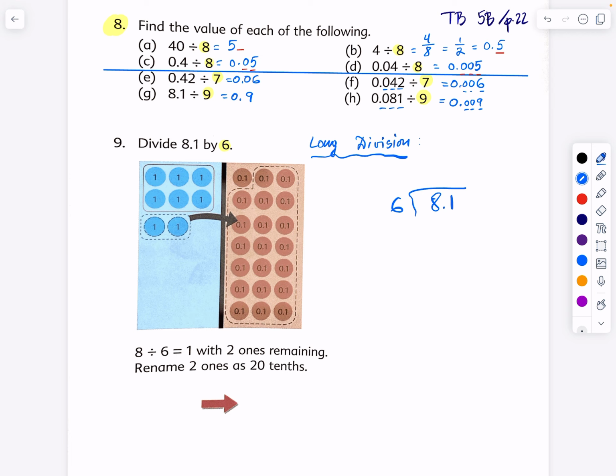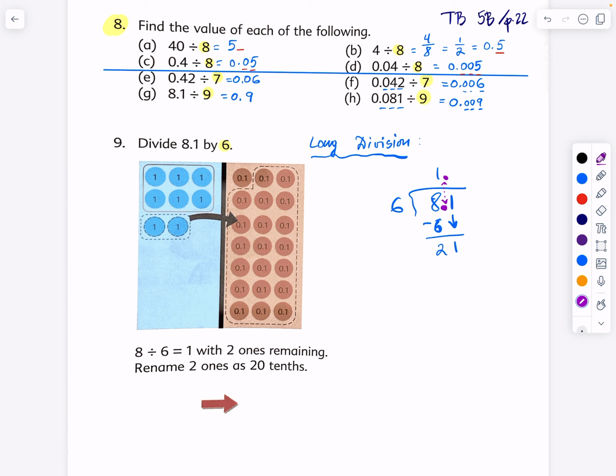Step 1, proceed with division and try to ignore the decimal point. So let's go. 6 goes into 8 one time. 6 times 1 is 6. Find the remainder, 2. Bring down the next digit, which is 1. But notice what just happened. We just crossed the border of the decimal point. Before we place the quotient, we must put this decimal point in a similar place inside our quotient. And now we can continue with division.